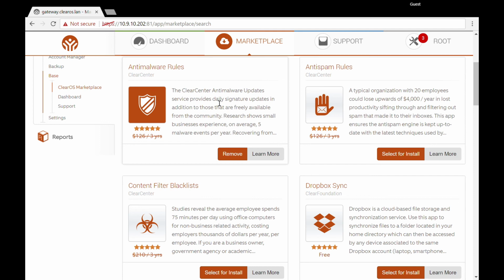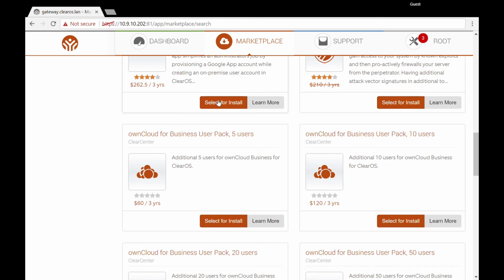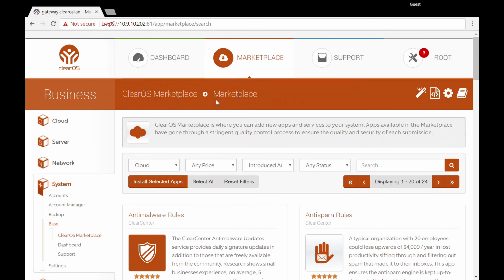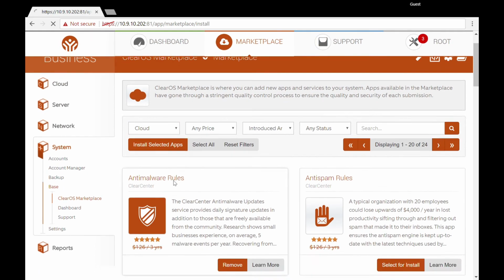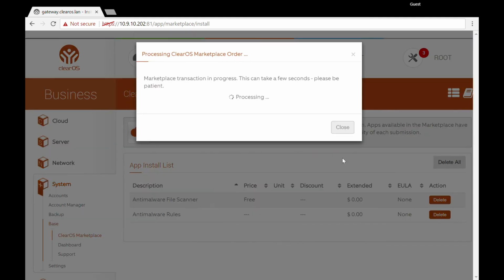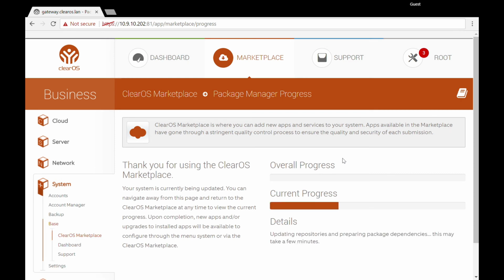And here we layer on ClearCenter provided updates on top of the open source tools as well in order to provide antivirus for your file system. So these two things, I'm going to put those on, and this is just one way that you can really add additional tools to protect your NAS server.